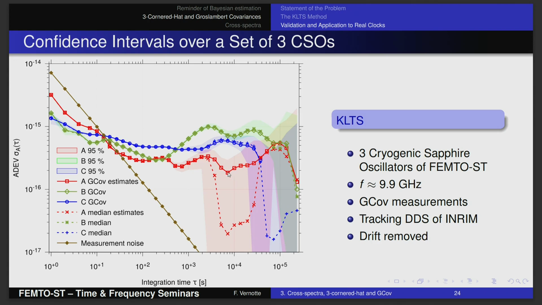You see that if you use an estimate, for instance, this is the direct estimate of Zhikov, you obtain this value, but if you use a median estimate, you obtain something which is 10 times lower. So the estimates themselves don't carry any information with significance. What is very important in this case is to be able to know that I don't know the stability of my clock, but I know that it is below. In this case, you have something which is about 3 10 to the minus 16 for this tau value. Okay.